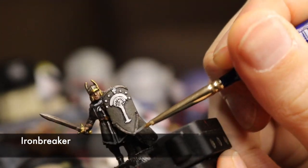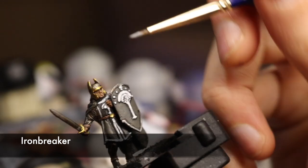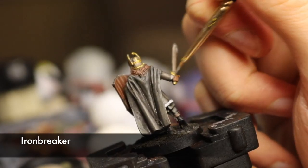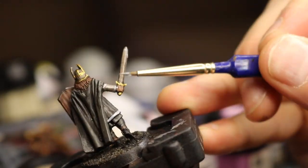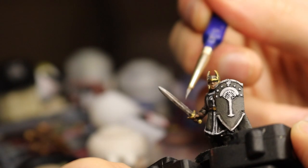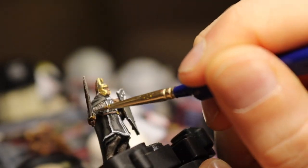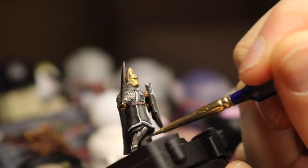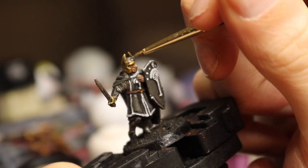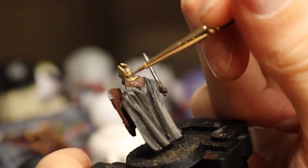Then just do the same with the edgings on the guy's shirt. Now with Ironbreaker or Chainmail, I return to the armour. I'm not sure I'd always bother with this, especially for rank and file troops, but it is genuinely worth it. It really brightens the whole thing up and makes it stand out so much compared to the dark greys and white — even though really I'm painting shiny grey on a mostly grey model, but still it does work.